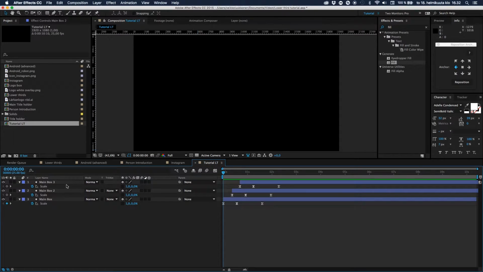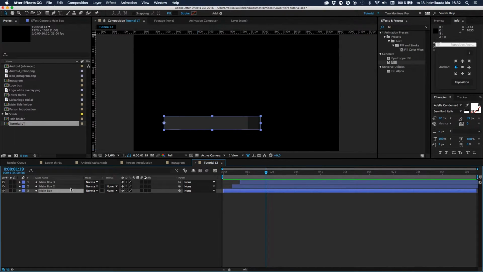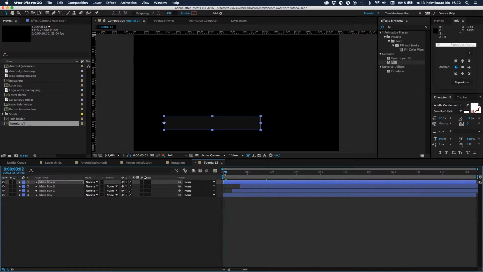So now when we have created that, it's pretty cool and pretty simple, but then we need our logo box, something where our logo appears. So how do we do that? And I want it to be the exact same size. I don't want to be guessing with dragging another box here. So let's duplicate the first main box layer, take it to the top, hit U on our keyboard and declick the scale property so it doesn't have any kind of animation.